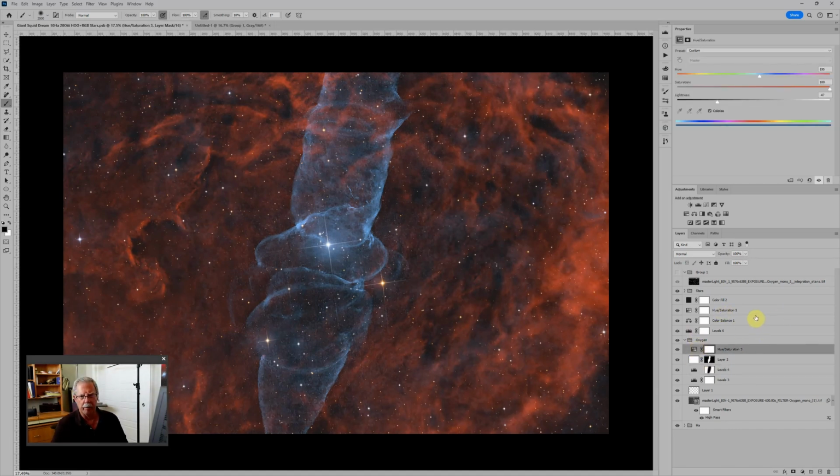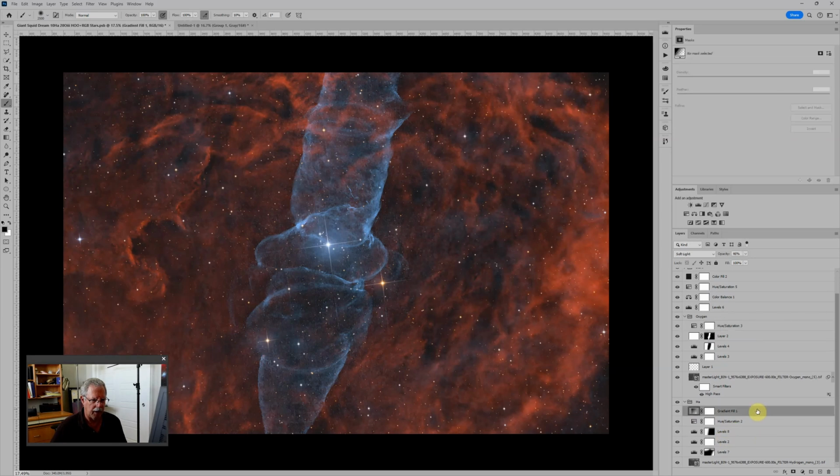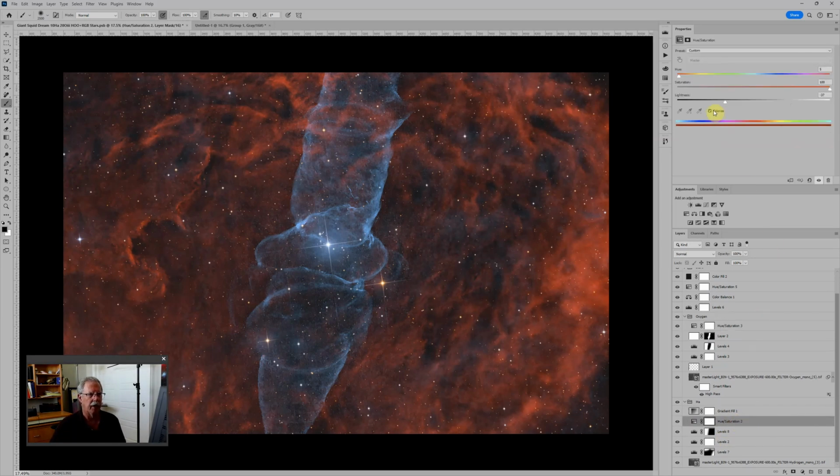Let me talk a little bit about how we're colorizing this, because the HA and the O3 are both monochrome files. The HA and O3 are both colorized by using a hue saturation layer in colorize blending mode.